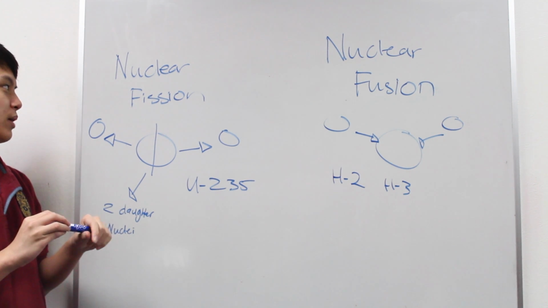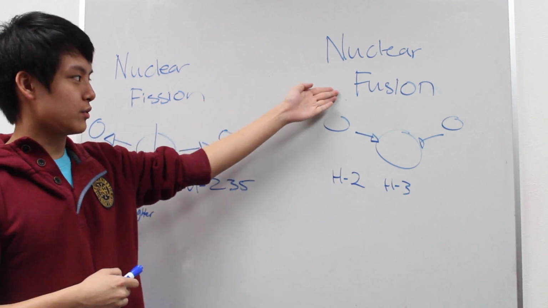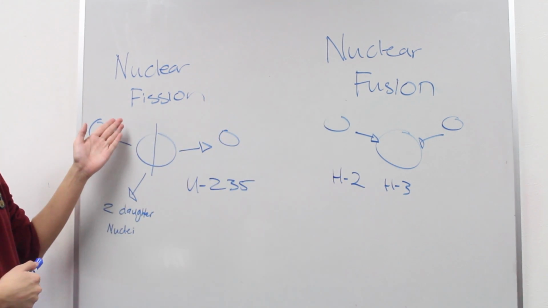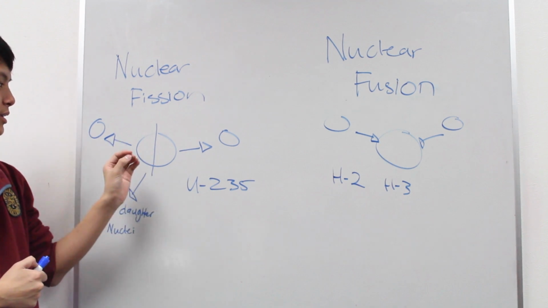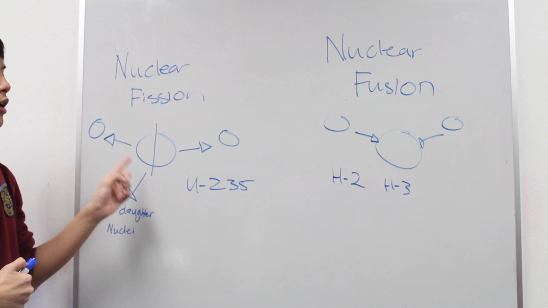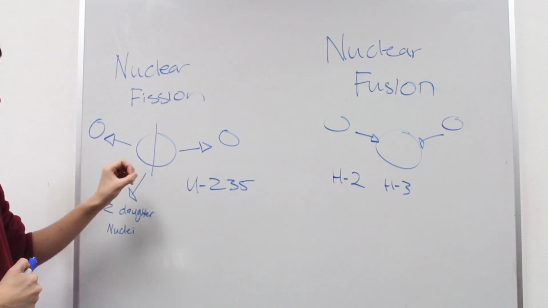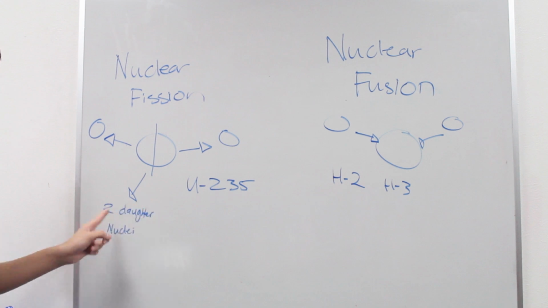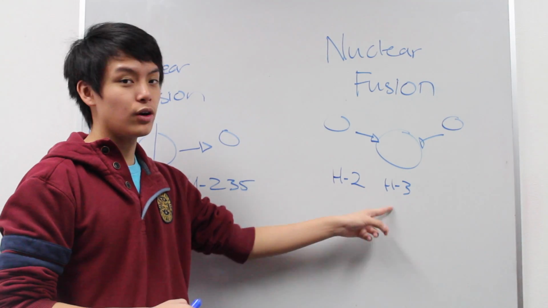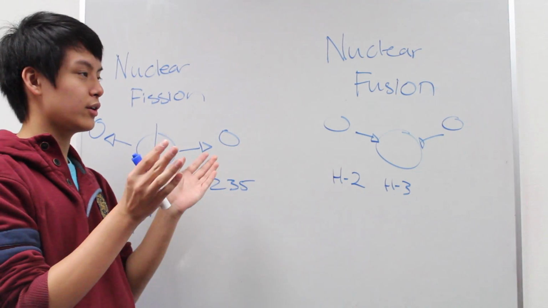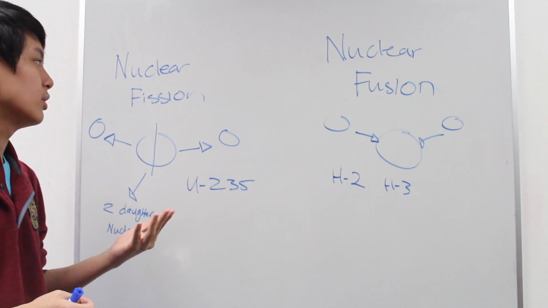In a nuclear power plant, there are two different processes, one called nuclear fission and one called nuclear fusion. Nuclear fission is when you take one element, typically uranium-235, and split it into two. A neutron is fired at uranium-235 and it splits and sends off two daughter nuclei. As for nuclear fusion, hydrogen-2 and hydrogen-3 are typically fused together to create helium, and those heliums are fused to create carbon, and so on.